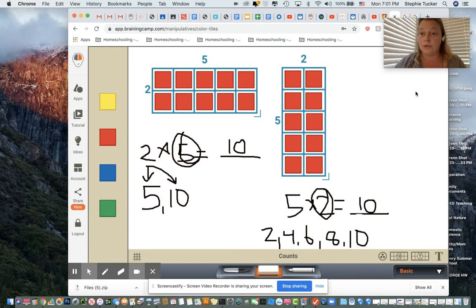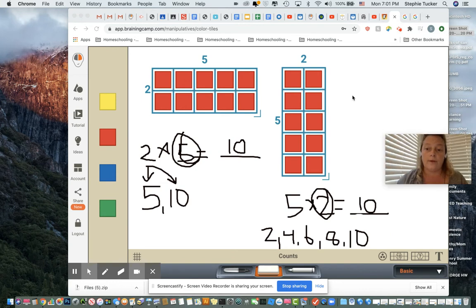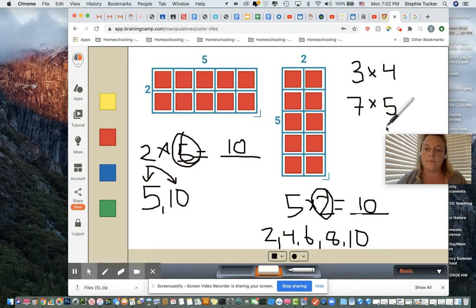Now, what I'm going to ask you to do is to come up with an array that represents these problems. You can do 2 of these. You can actually choose one of these, and then you'll send me the picture of it. And then if you want more practice, you can do the rest, okay? But I want you to do at least one that you share with me as your homework, okay? So you can do this array, 3 times 4, or you can do 7 times 5. That's going to be a big array, okay? And you can show those to me just like I did here.